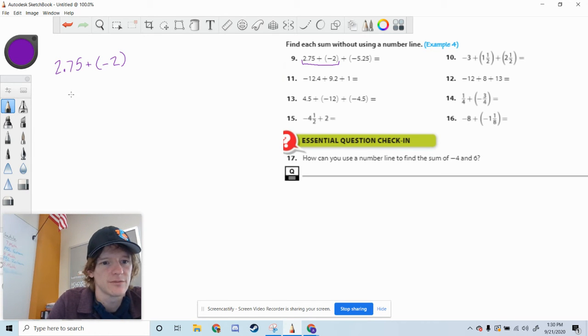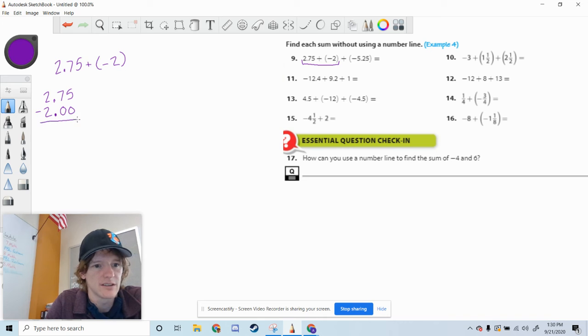Okay, so in other words, we write it out like this, 2.75 minus 2. And why did I write it there instead of way over here? Well, that's because there's a decimal point here, and I have to line up those decimals. In addition and subtraction, you have to line up decimals. Got to do it. Have to. 5 minus 0 is 5. 7 minus 0 is 7. Decimal point comes straight down. 2 minus 0 is nothing. So this first part is 75 cents.